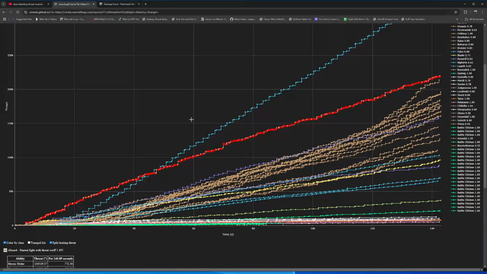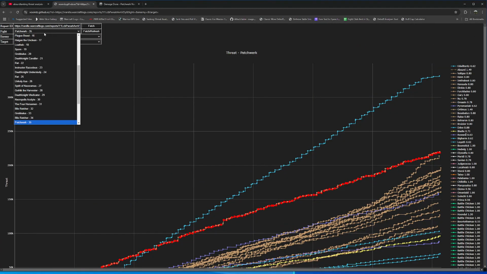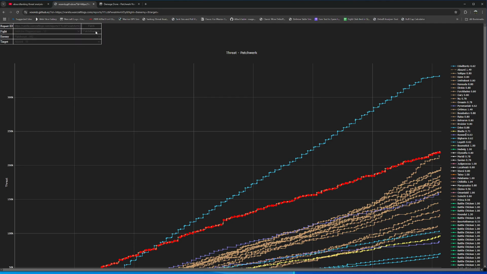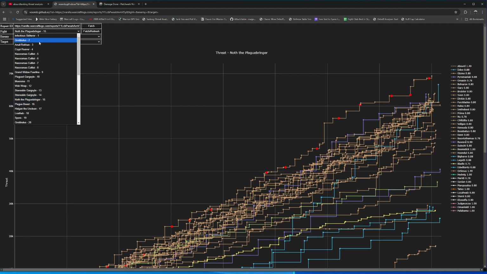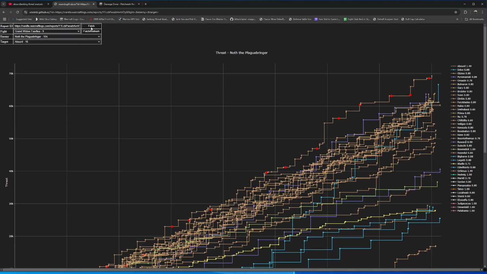Double click this to get everybody back on here. Let's look at like I'm sure Thaddeus is going to be nuts, but let's look at Noth is another one where you usually go pretty crazy with DPS gear. Yeah, see, this one looks a lot closer. Let's look at Crypt Reaver now. Not Fairlina. And you can look at trash as well. So if you look at Fairlina, whoops.